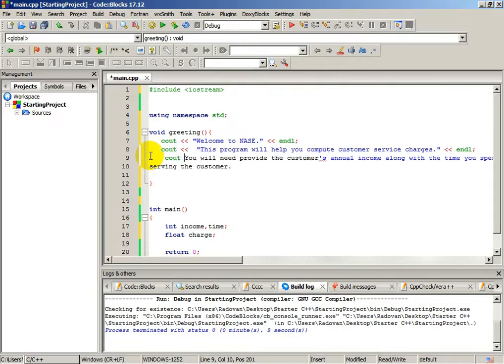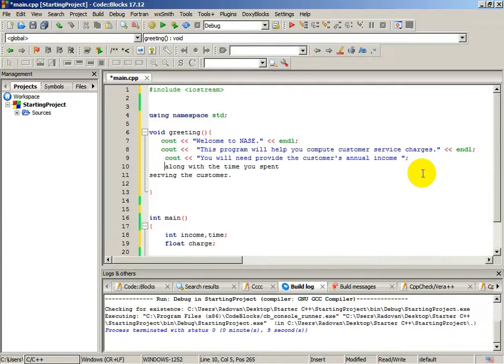Let's use cout again. I need an opening quote, but it's too much. Here in the income we will finish it, and we will just use a semicolon, and this will be moved to another line.